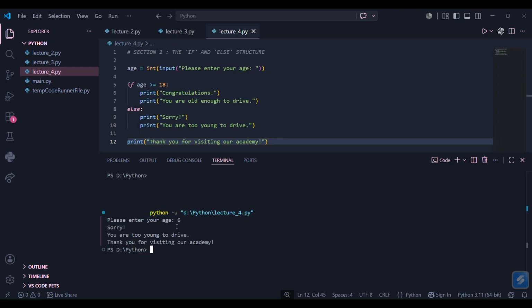And when we run it with the age less than 18, the statement age greater than or equal to 18 is false. It bypasses the if block completely and drops down to the else block and runs sorry, you are too young to drive.